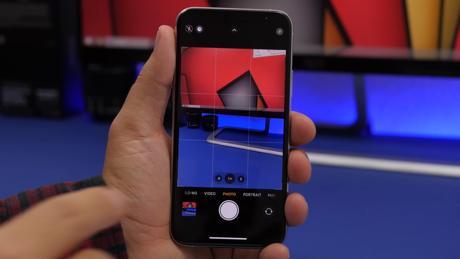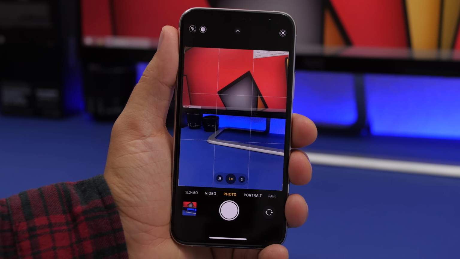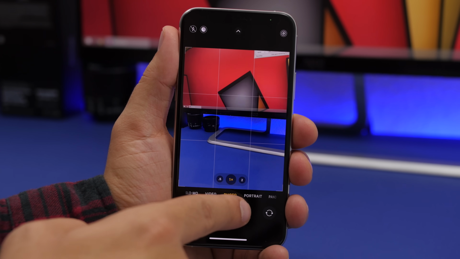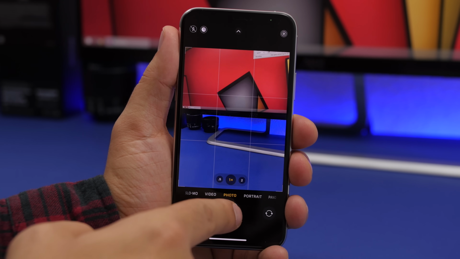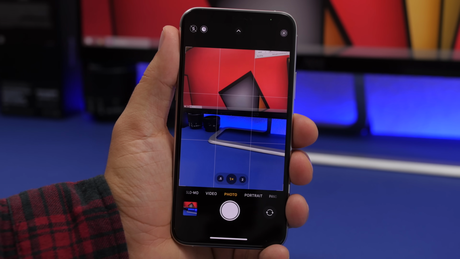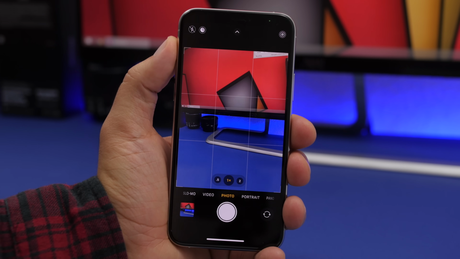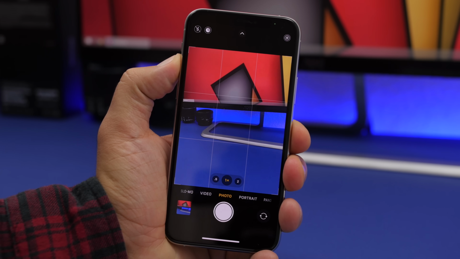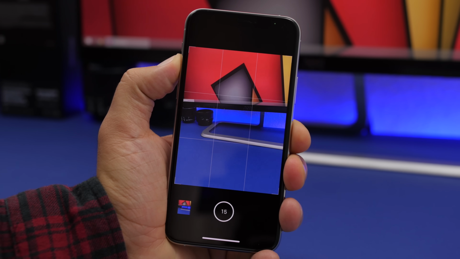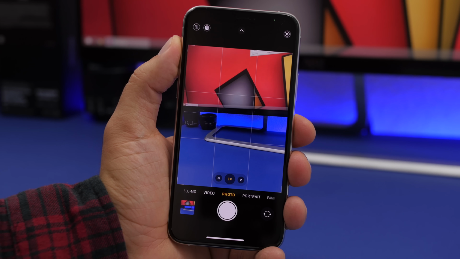On iOS 13, you know that you can take a picture like this, tap and hold here to start recording video, and if you want to take burst pictures, then you will have to tap and slide like this from here to start taking burst pictures. But with iOS 14, that will be much easier. You don't even have to use the button. You can use the plus button to start taking burst pictures.